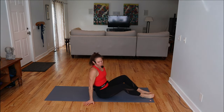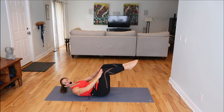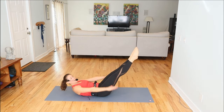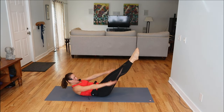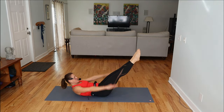All right, let those feet, you're gonna sit on your butt. I want those legs to come up and hold. We have what we call tabletop. Start to pump your arms. You can have heels together, toes turn out. We're doing the 100 here. Pumping vigorously. Finding that rhythm.